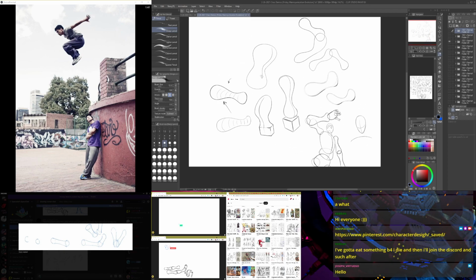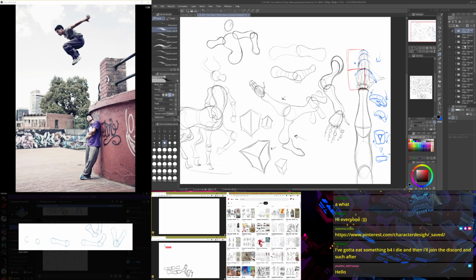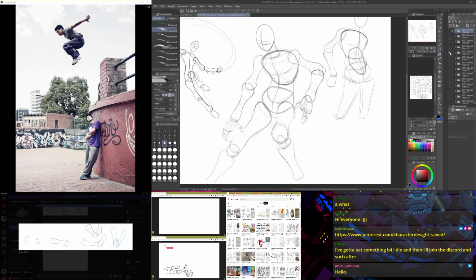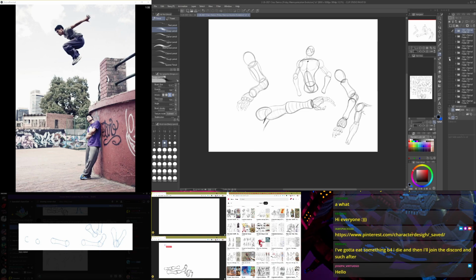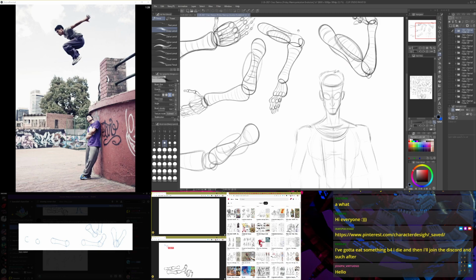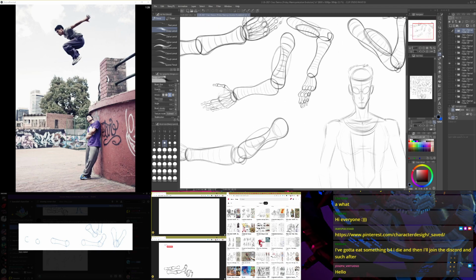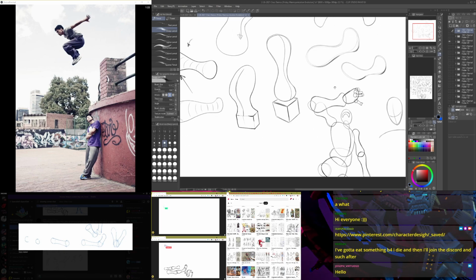But yeah, you can use these to play with exaggeration too. As you start, I would do a lot of these where you're trying to get something a little more proportionate if you can. But you can also deviate and play with exaggeration. I sort of did that a little bit on this dude here.